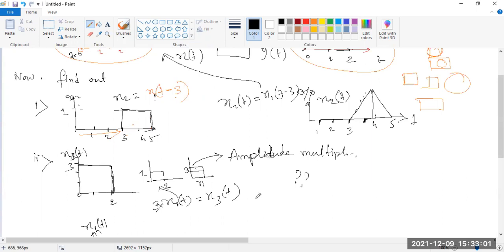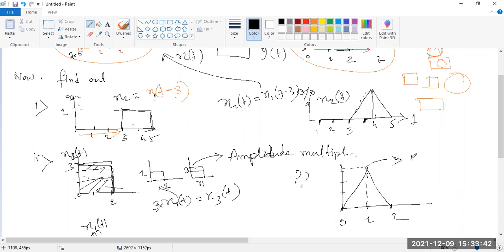You can see this is the amplitude multiplication. So what happens in this case? This portion is the x(t), and if you multiply it 1 time, 2 times, this is 3 times. So this is 3 into this, so this signal also changed. Zero is there, 2 is there, only this is 1, this is 2, this is 3. So it will change up to this 3. It applies a multiplication, and so it is amplitude multiplication.